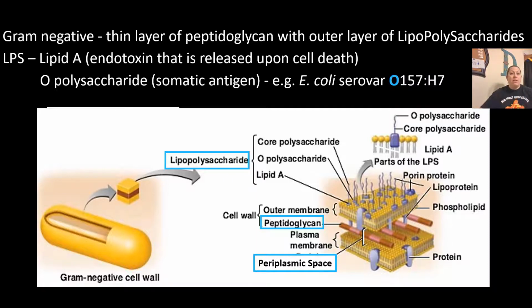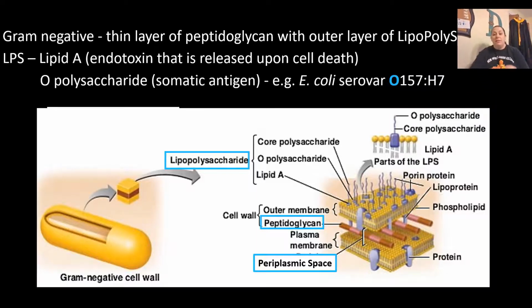When we go back over here to this endotoxin that could be released, remember I told you the bacteria gets the last laugh. It's like, hey, you killed me, but I'm still going to cause problems. Some of those problems that lipid A can cause are things like fever. They could send the person into shock, and cause blood clots.